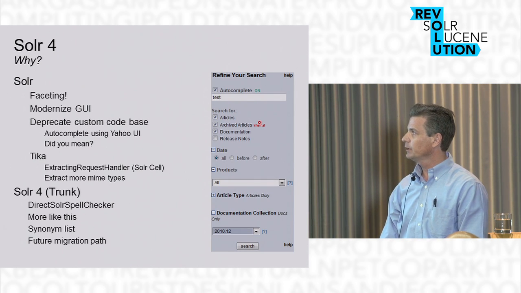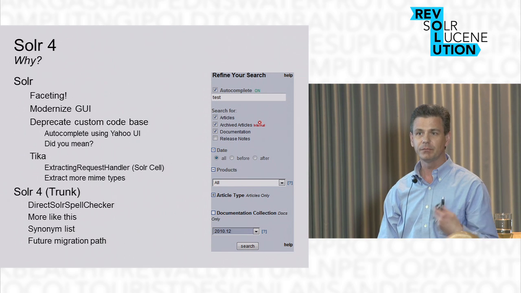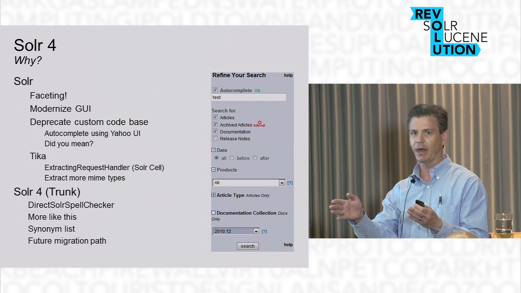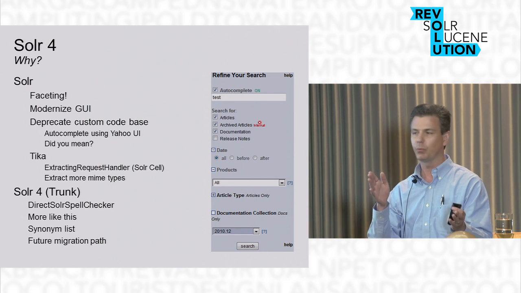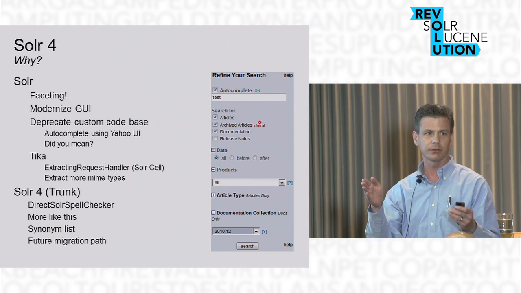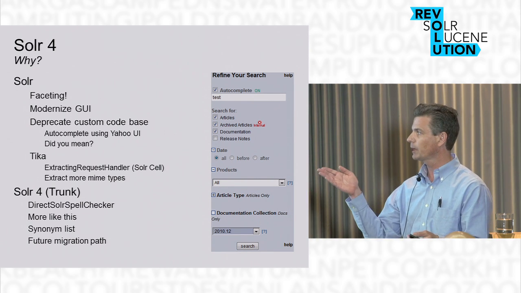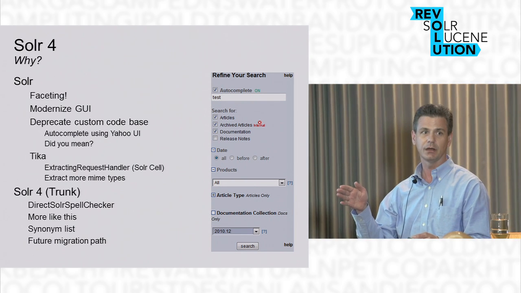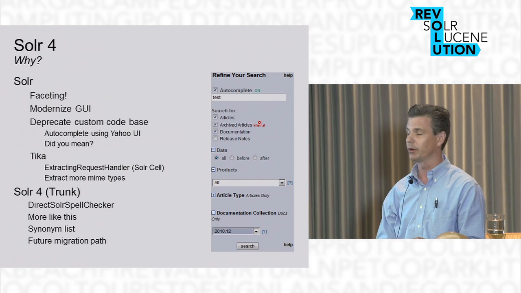So once again, the question became, this is back when Solr 3 and Solr 4, Solr 4 was really under fast development when we actually went down this road, right? So the question was, were we going to go to a stable release like 3.6, or were we going to go for Solr 4? And this would be trunk code, not even all the way to alpha or beta, where we'd take a snapshot and go for it.